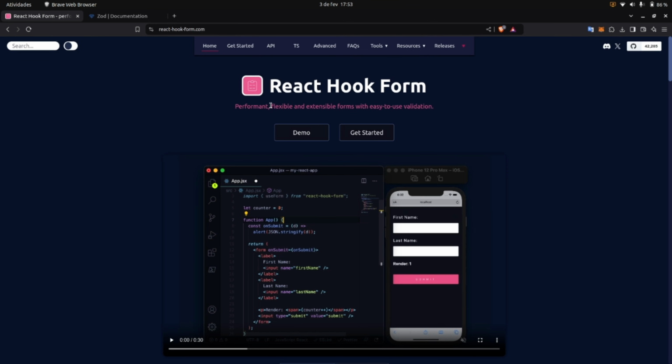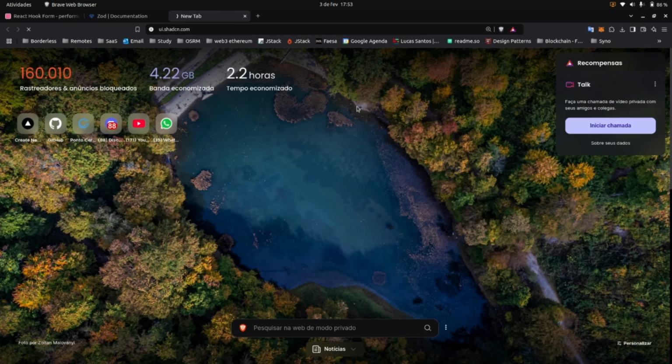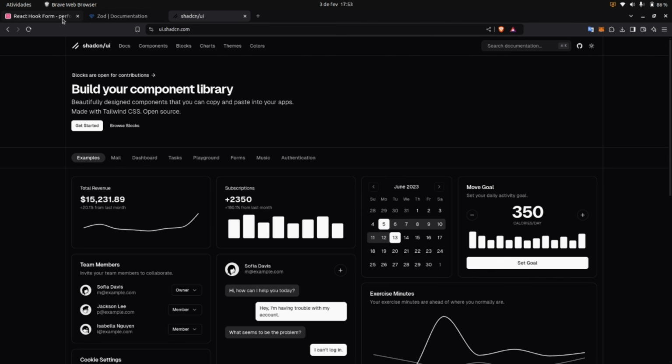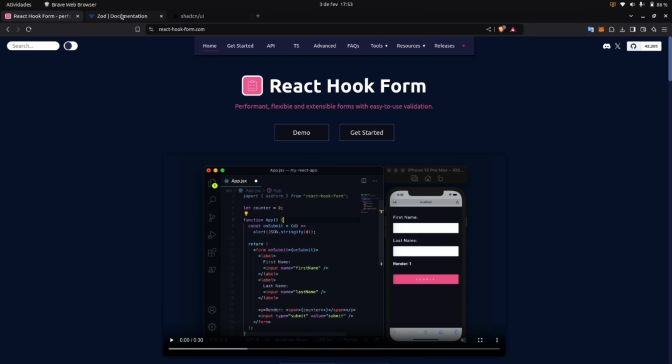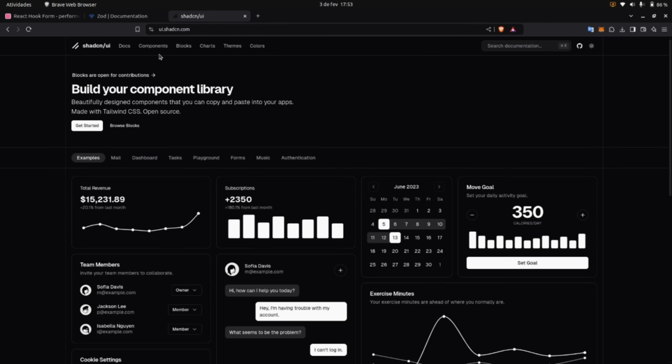Hello guys, welcome to video number 5 of this sequence of videos where I am developing a project integrated with AI. It's called Smart Translator, and in this video we're going to create the sign in and sign up pages integrated with Shadcn UI and made with React-hook-form and Zod for our inputs validation. So let's start by adding and installing Shadcn UI in our project.